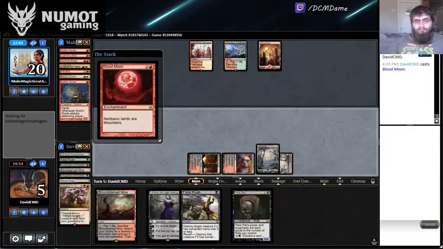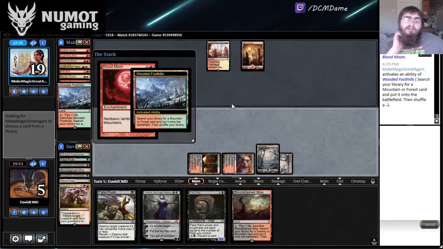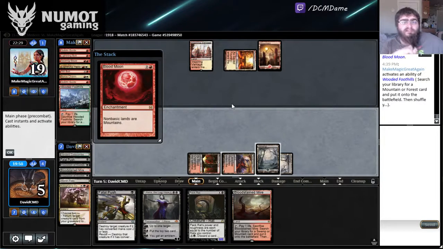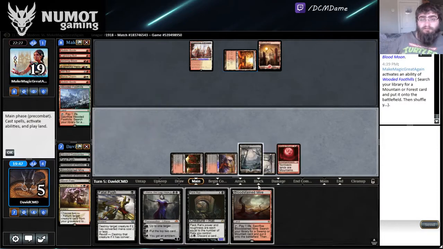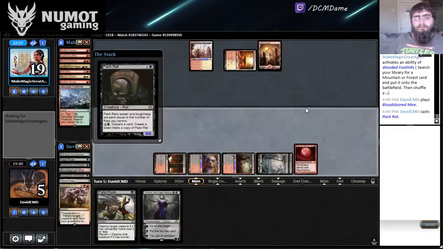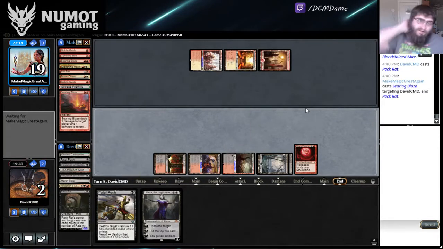Pack Rat. These decks don't usually play basics of anything but Mountains. Yeah, so I don't really see the point of that. It's just, I guess, deck thinning. So all their white spells are turned off now. Got a rat out there. Kind of gross.